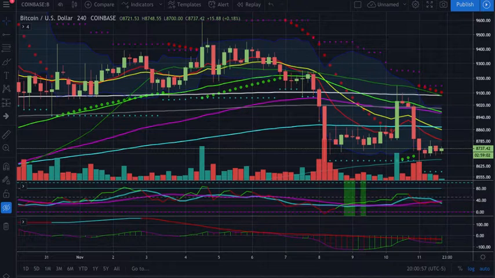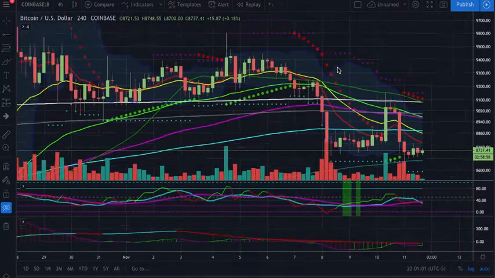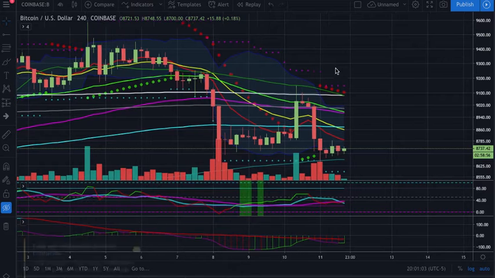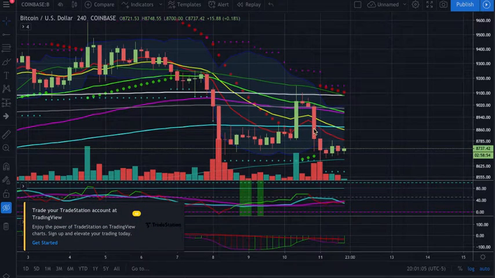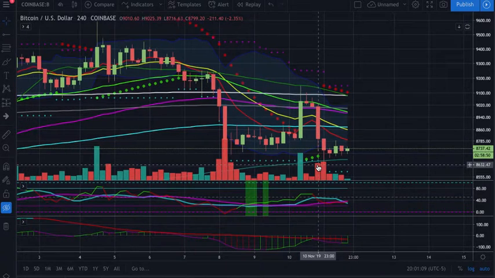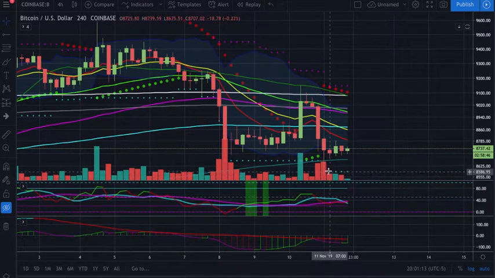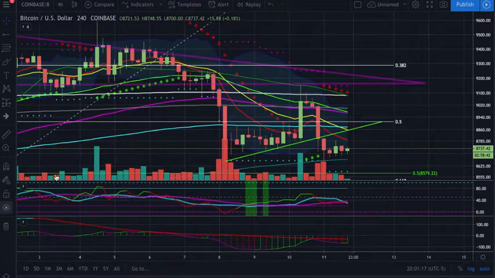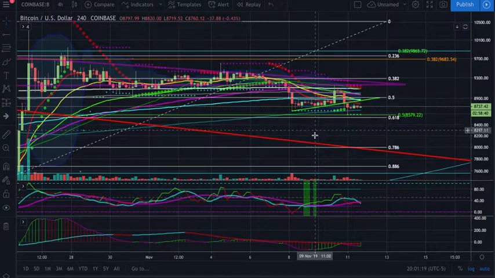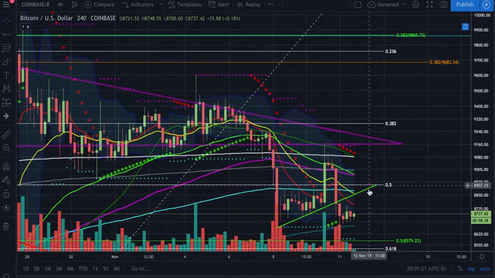So here we have the Bitcoin chart. This is a 4-hour on Coinbase, and we just got a couple moving averages pulled up here. Just like we were talking about, we did get the continuation down here to the 200 moving average, and basically as soon as we based out on that 200 simple, it came down to about 85, 86, and you'll see if we pull up our Fibonacci, that comes into line perfectly.